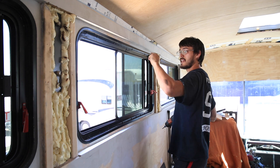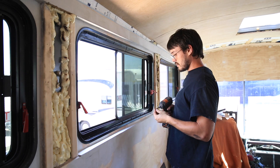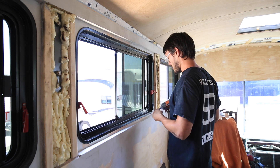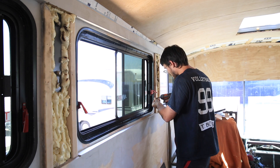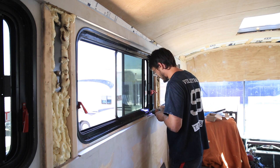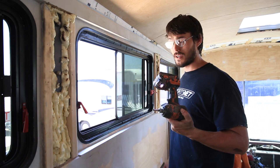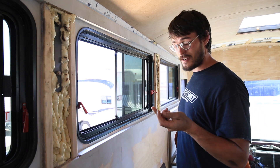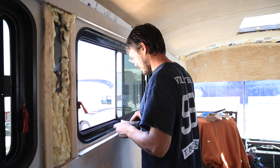Now that I already have several screws in and everything is lined up, I'm going in and filling up any remaining holes, then I'll go over it and tighten down any screws that aren't fully tightened. The window installation was actually a lot easier than I thought it would be — there have been a few headaches, but for the most part it's been all right. Something to be careful with: don't try to tighten these screws too much. I'm using an impact gun so there's a lot of torque. If you tighten them too much you're just going to strip that aluminum hole — that flange is all that's there and it can strip pretty easily. Just do it till it locks out and leave it there so you don't have to put a second screw next to it.